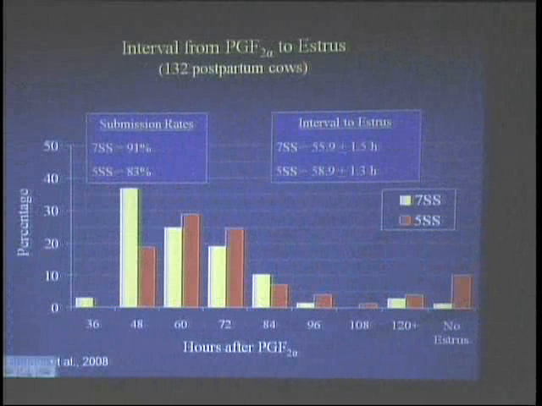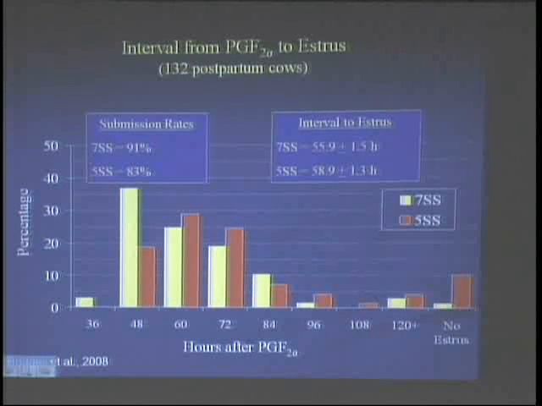Now this shows the estrus distribution from those protocols I just showed you. You see they are very similar. It does appear just from your eye that perhaps a few more early heats with the 7-day protocol, but statistically there was not any difference in those that displayed estrus or the interval to estrus.